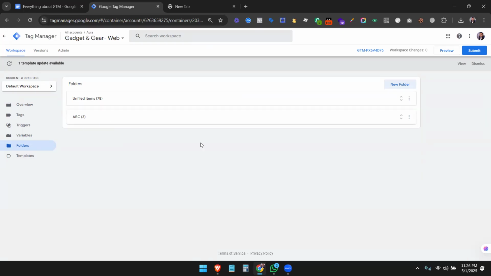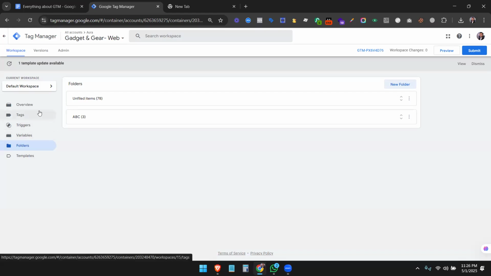You can create some folders for each platform and then just categorize them or include them under the folder so that it will stay organized and you can access them from this folder instead of going to the tags. It will save you time and help you keep yourself organized.